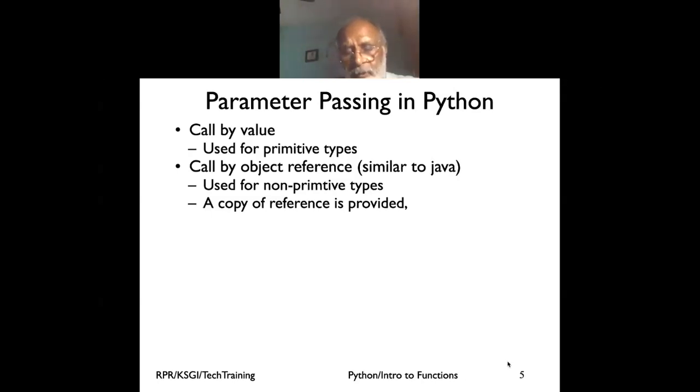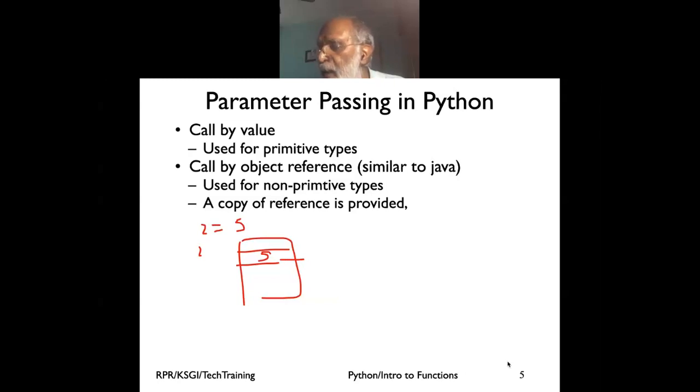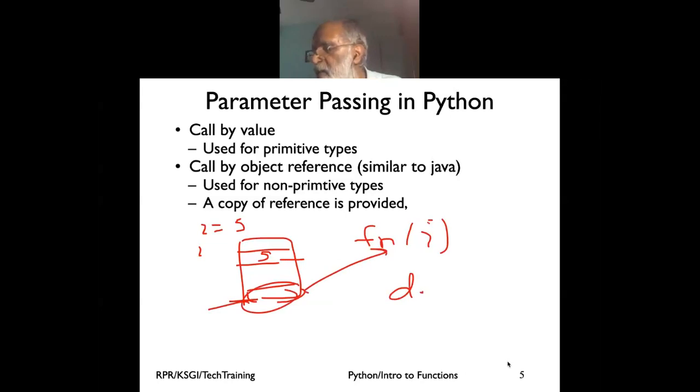You can probably look at, let's say, if it is called by value. So let's say I have variable I, and in memory it is stored, value 5. So my code is I is equal to 5, and I call some function where I pass the value I. This is primitive type. My system will make a copy of the value I somewhere in the memory and pass on this value to this function, where I had done def of fn where I defined that.